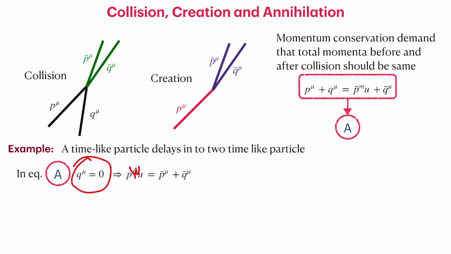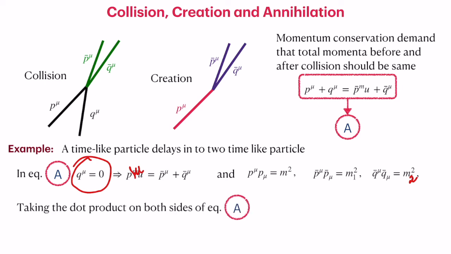Let's take the problem. So P mu is equal to P bar mu plus Q bar mu. So this is a single particle divided into two. We have a time-like particle. P mu squared is equal to m square, the mass of the particle. We can also have a mass of the resulting particles. Let P bar have the mass m1 and the mass of the second particle be m2. This should have been m2. Or we can restrict them to be the same. It doesn't matter. This is an example to show how various physical properties can be related during and after the collision. We can go ahead and see what happens.